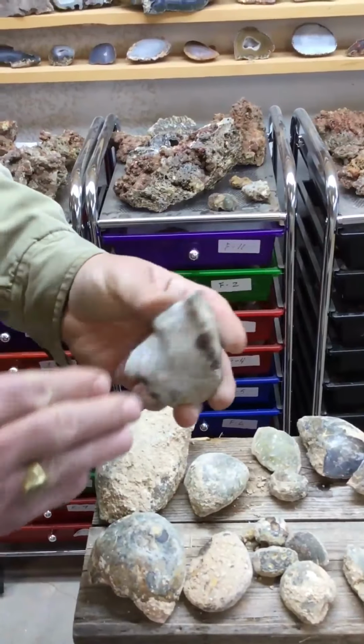fairly large geode. Here's one that has smoky quartz crystals, a thin rind. It has little calcite crystals that grow in through the smoky quartz. Then the white material is something that crystallized on the smoky quartz crystals. So you have three kinds of crystals here. Again, you see the flat bottom, the rounded top of the bubble.